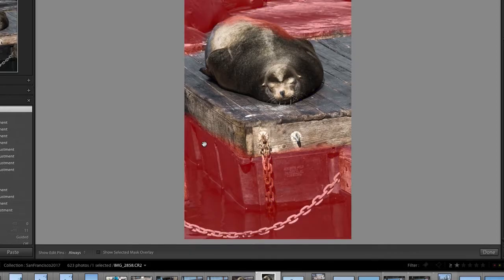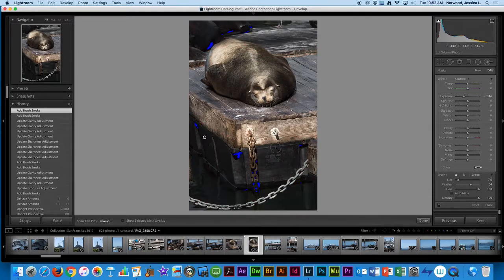Adobe Camera Raw does not let you do that. You have to physically turn on the mask. Now I brushed over, my feathering was pretty high, so it actually went over the sea lion itself, and I don't want it on the sea lion. I can brush it out by using the erase if I would like to. And maybe in this case, less of a feathering. I can brush off of it.